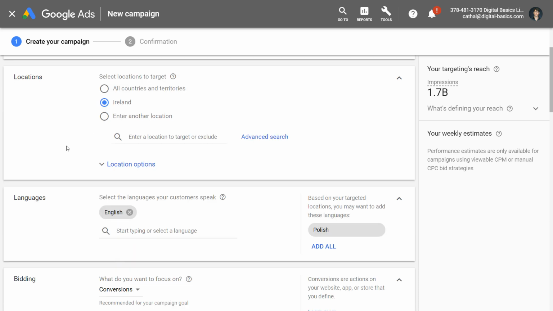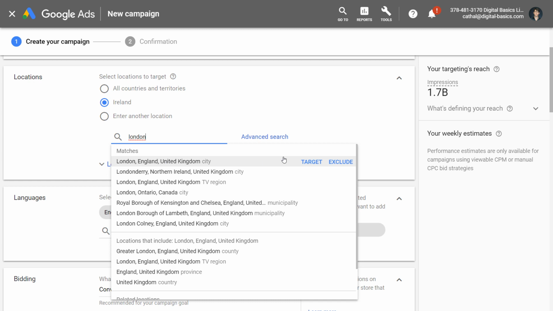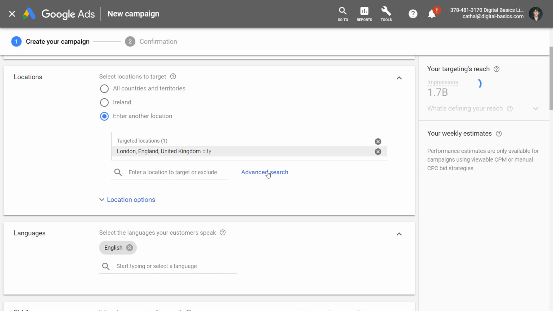So the first thing we need to do is set our location. So where do we want to target? And we can just enter a location in here if we want. So we can maybe want to target London, and then that will pull up the menu. We can choose to either target London or exclude London. So let's target London. There's also some advanced search features here.